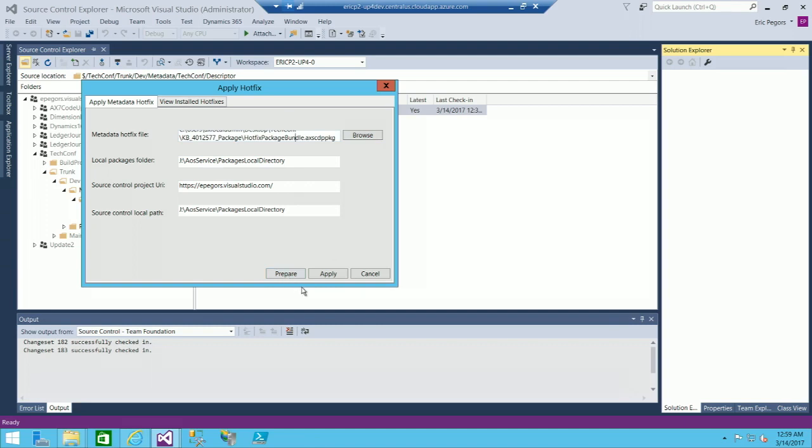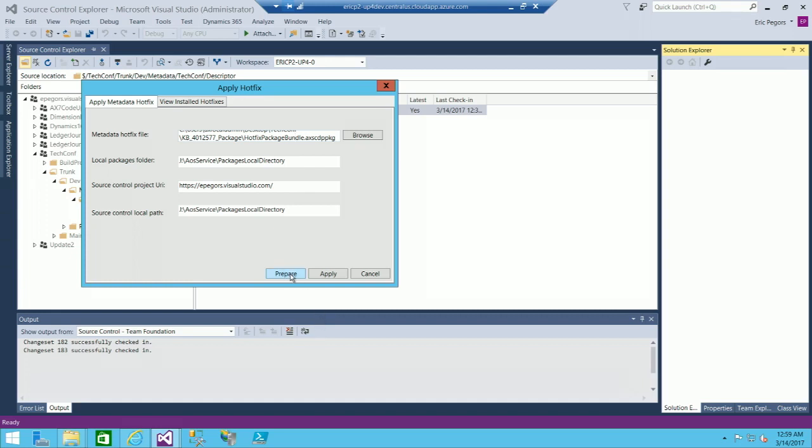Now this is important, right? If I click Apply, it'll work. It'll put the new file in the Packages folder, but I won't have a copy of the old one. And if for some reason I want to roll back, when I roll back, it'll say, okay, you deleted something out of version control, and that file that was there originally will not be there. There will be no file, and the report will not compile.